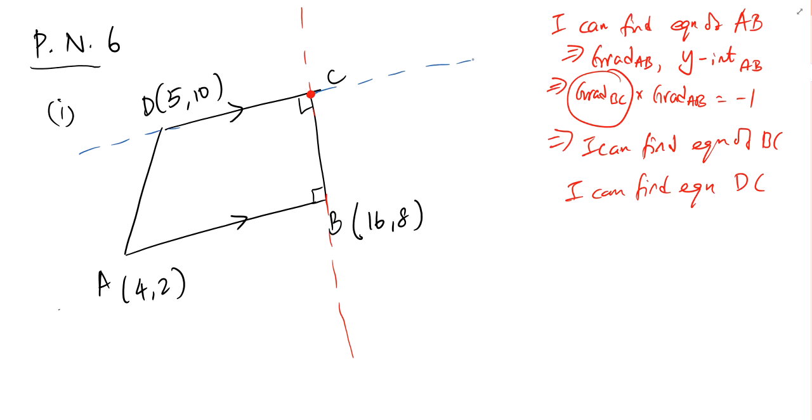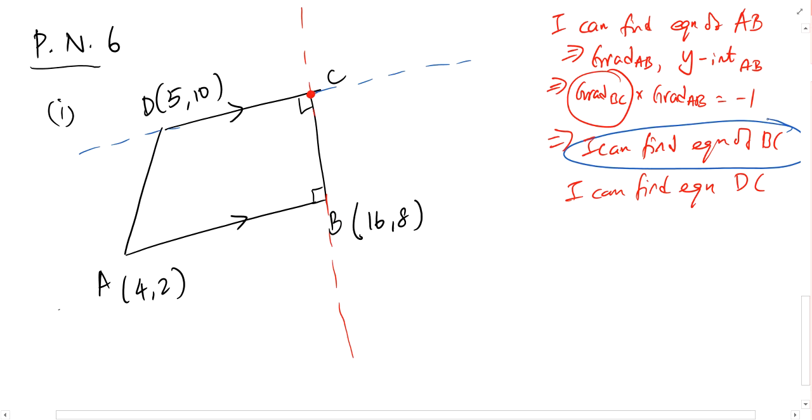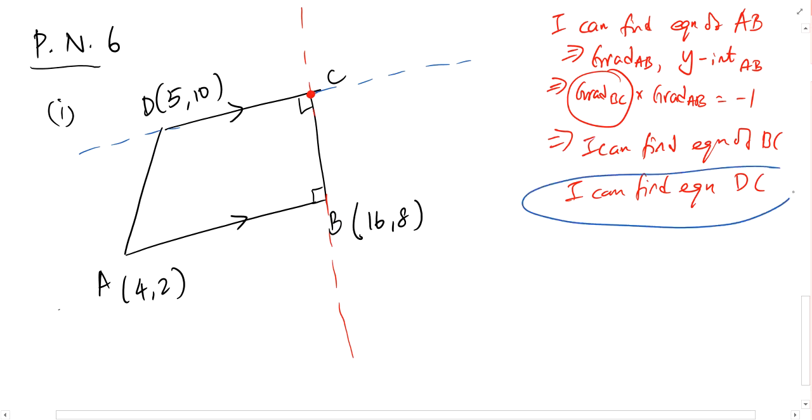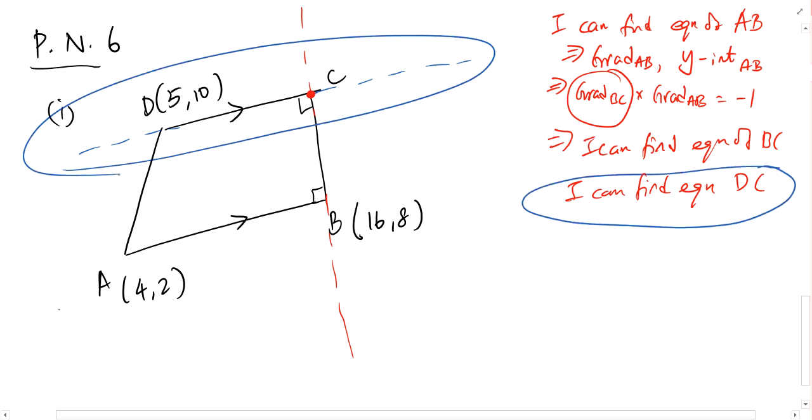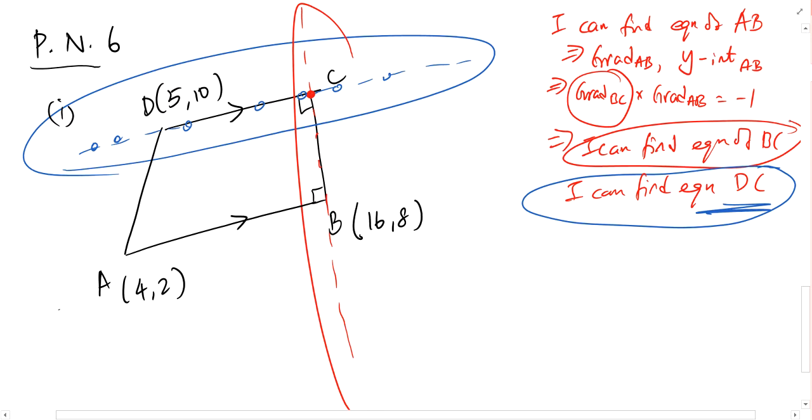Because in DC, the blue color line, every single coordinate will satisfy this equation. And every single coordinate on BC will satisfy this equation. But there is one certain point. There is one very special point over here, point C. It satisfies both at the same time. They satisfy them simultaneously, which means we do it simultaneously. Simultaneous equation. Okay? So this is the thought process.